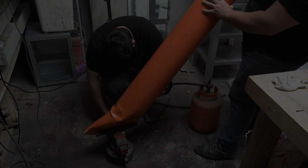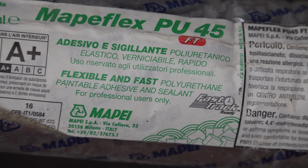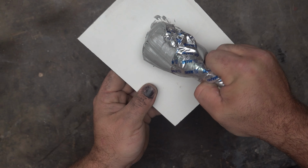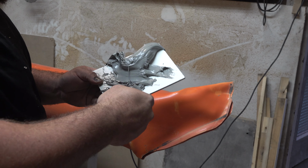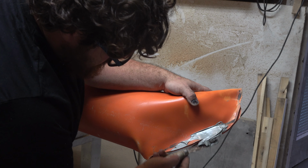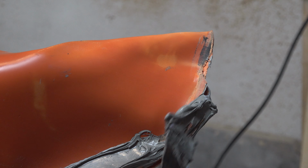Yeah, this was just theoretically because unfortunately it didn't work as planned, but this was my first time. So the solution is to use some construction adhesive. This is polyurethane glue that sticks perfectly to PVC without problems. I use this to fix little places where the plastic isn't perfectly welded. You can see that here in the front water can still go inside. So let's be generous, put a lot of glue and wait 24 hours until it gets dry.